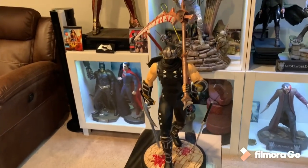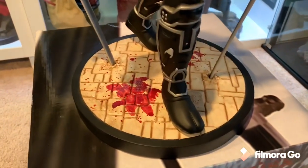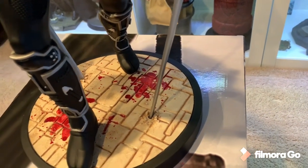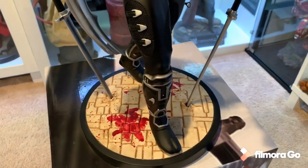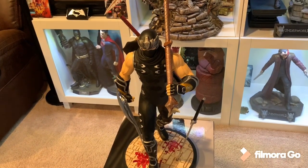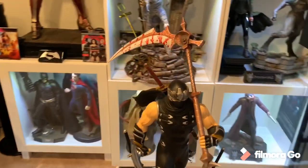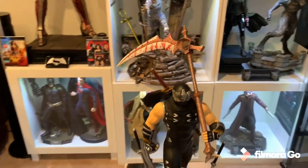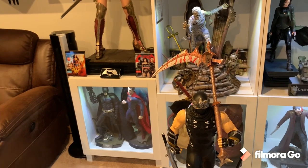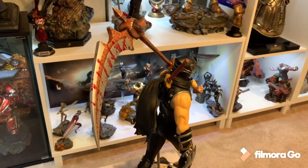Ryu is definitely one of the coolest looking ninjas out there — I love all the different weapons and assortments on him. The base is just a rock, brick-type base with some blood and the two swords. Nothing too fancy — definitely not as good as the base on my 1/6 Ryu. But size does matter; that's only 1/6 scale, 13 inches, zero presence. This has a much bigger presence and incorporates more of his weapons. My other Ryu, the 1/6 scale, is using the other weapon I really like — the long stick. I do like that weapon; I use it quite a bit.